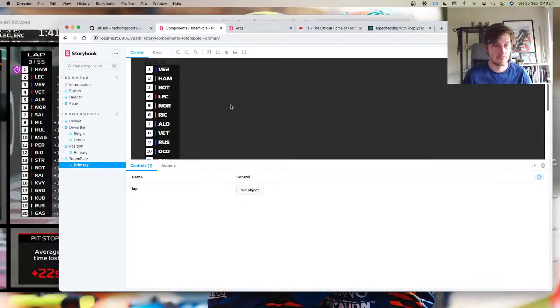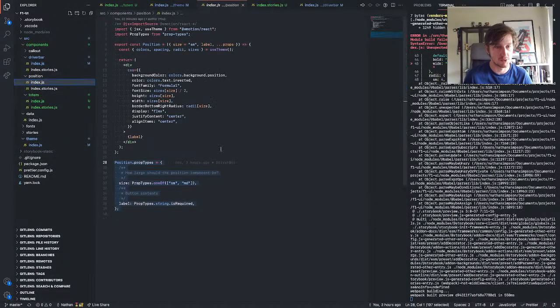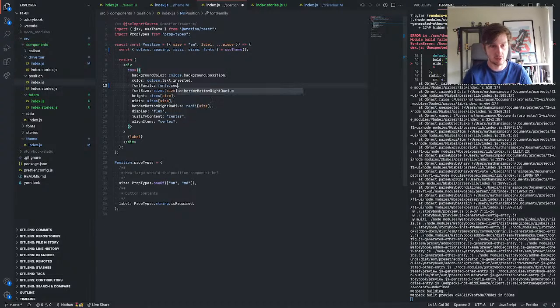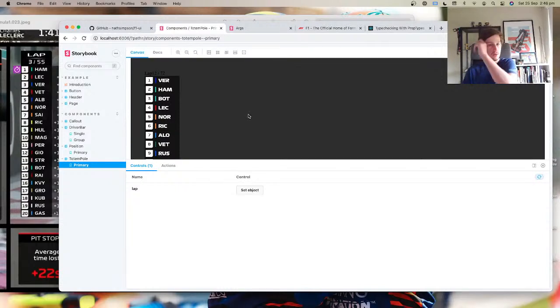That's good. And our position component will need the regular as well. So instead of Formula 1, we'll say fonts.regular. Or was it default? I think it was default, right? Yep. Okay.